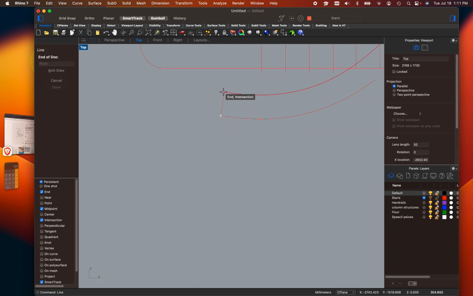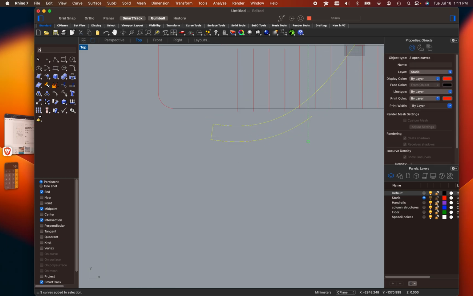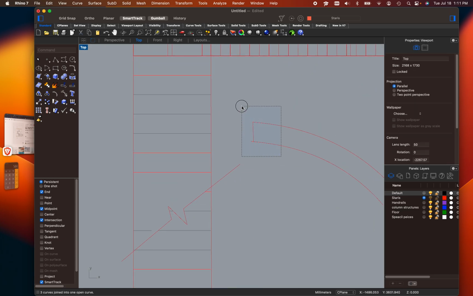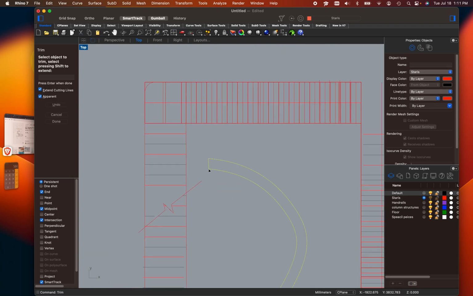There it is. Always wait for that O snap. Join. Let's go ahead and turn this guy into a wall, just like we learned from our profile. Oh, looks like we need to trim some things. Let's trim it up first. Trim. Very small, almost would miss it. All right, so join that.